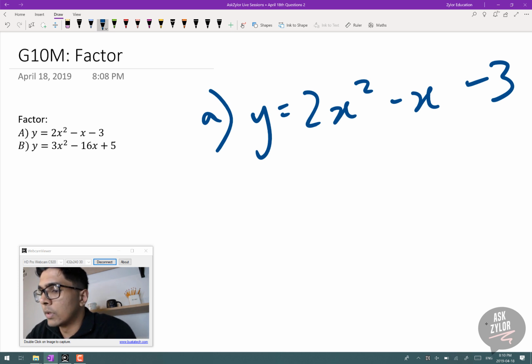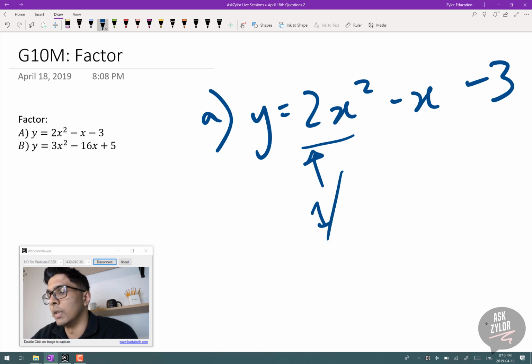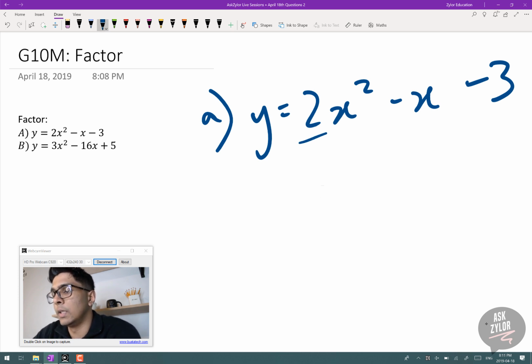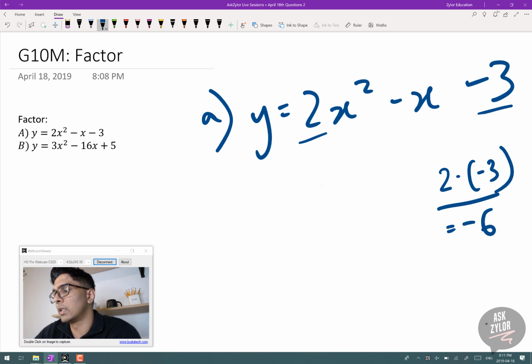So the way we do these questions is we first need to see if it's a complex or simple trinomial. What I mean by that is if it's a simple trinomial, then my leading coefficient is just going to be 1. If it's any other number other than 1, then you have a complex trinomial. In this case, you have 2, so it's going to be considered a complex trinomial that we're trying to solve. So the way we go about doing this is we multiply the leading coefficient and the constant. So in this case, it's 2 multiplied by negative 3 to give me negative 6.